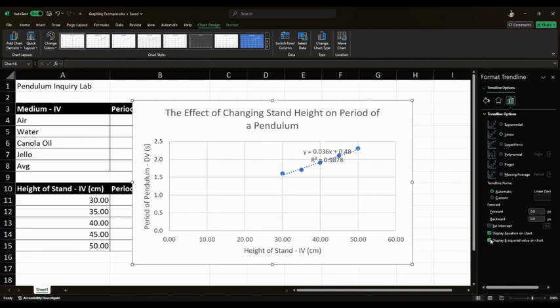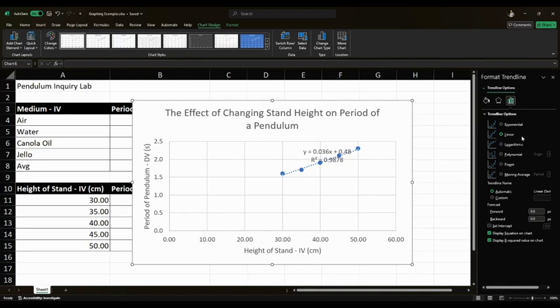Now in this case, it's close to being a line. My R squared value is 0.9878. Okay, now you don't really need to know all the details of this. If you take a data management course, you'll learn more about this. There's a couple of math courses where you'll dig into this. For now, we just want to know that it represents how close it is to matching that pattern. So it's very close to being a straight line. 0.9878 is close to 1, close to a straight line. But let's try a couple of other ones.